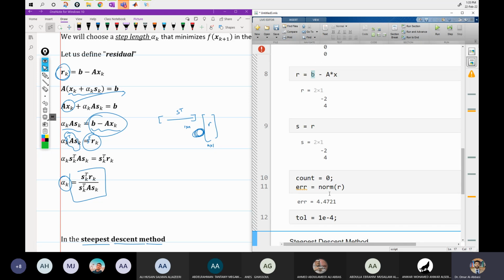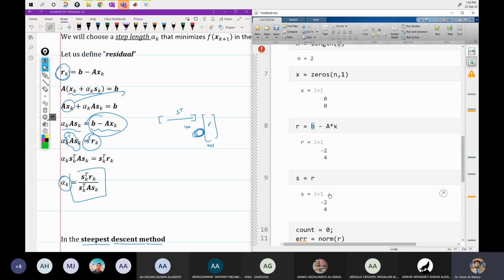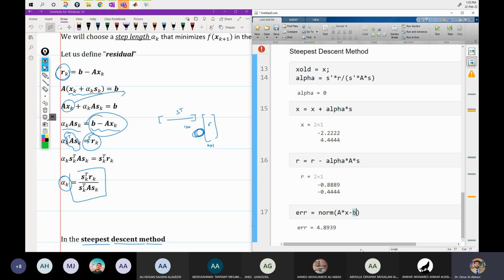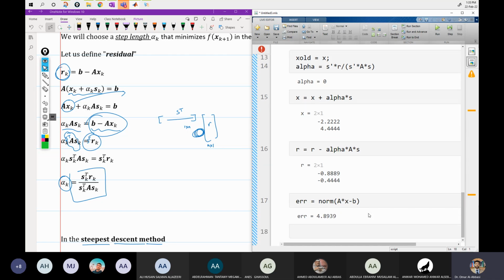I'm not sure how much we started with, was it 4.4 something? 4.8 did not decrease much, right? So what else do we need to do? We need to update the search direction. So the search direction is equal to R.